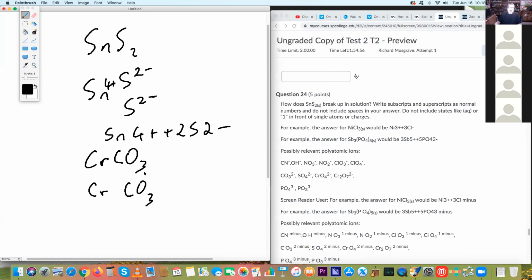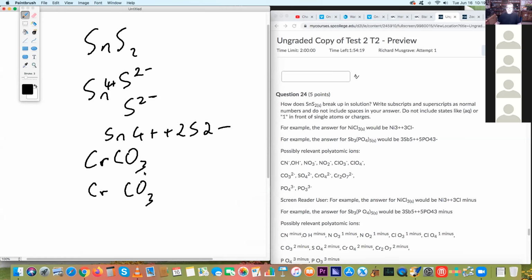Does anybody have any questions? So far we've done individual elements with a polyatomic ion. Is that how it's going to be, or could it possibly have 2 polyatomic ions together? No, it'll only be one cation and then either one polyatomic ion or one element off the periodic table. Okay. But never a combination of the 2.